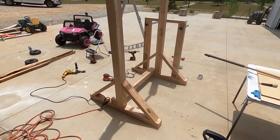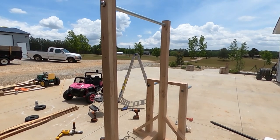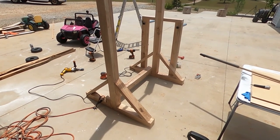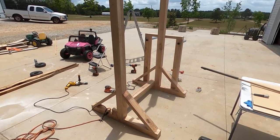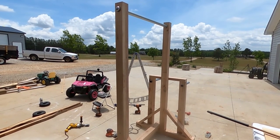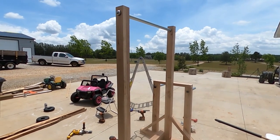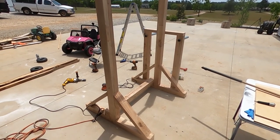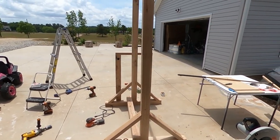Because I milled the wood myself I didn't pay for wood - I have a lot of logs and I'm going to be making a lot of stuff with them. This is really pretty wood and turned out really well. I have less than thirty dollars in this - the only thing I bought was that fence rail. I already had screws sitting around; if I'd bought everything it would probably be around fifty dollars. But I have less than thirty in it. This would have cost me probably two to three hundred dollars, maybe more, for something this quality. I'm going to move it and show you guys using it - I'll do some pull-ups and dips.